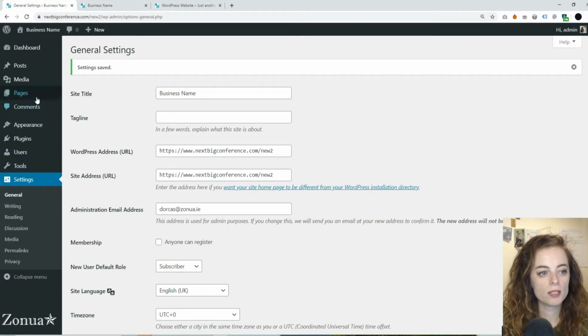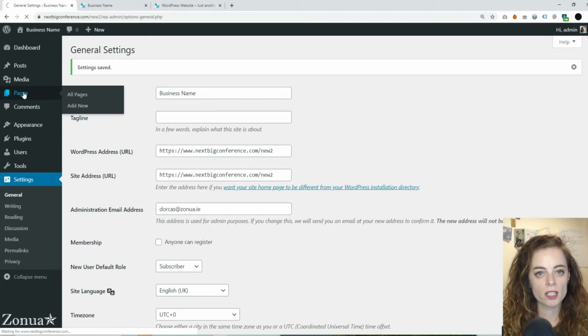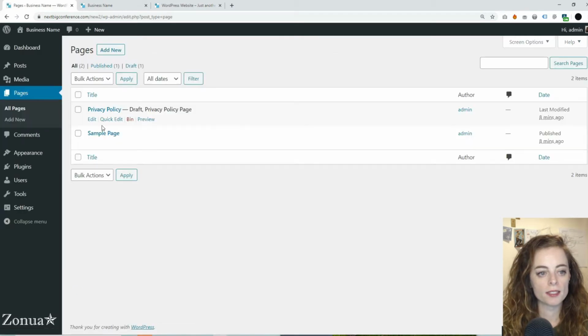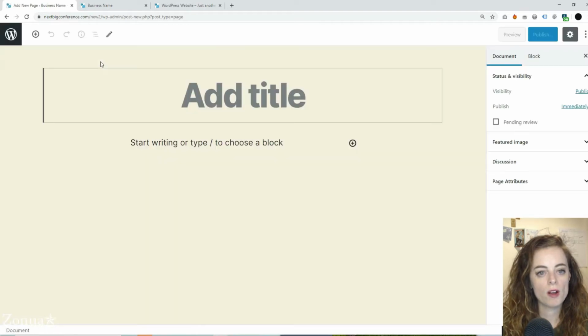Okay, so now I want to create, let's say, the home page of my website. So I'm going to click into pages. There's default pages there for me here. I'm going to click add new. So I can click pages, add new here, or I can click the add new that you saw me click on at the top of the page. And when I click add new, now I am seeing a page editor.